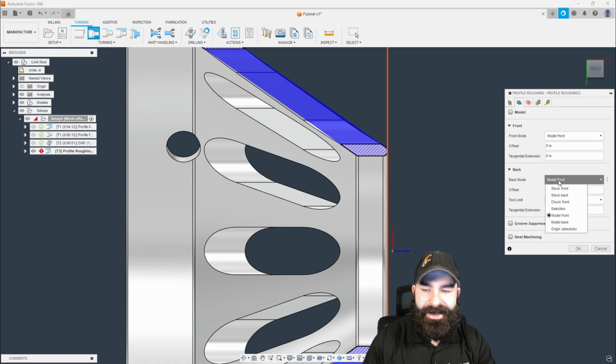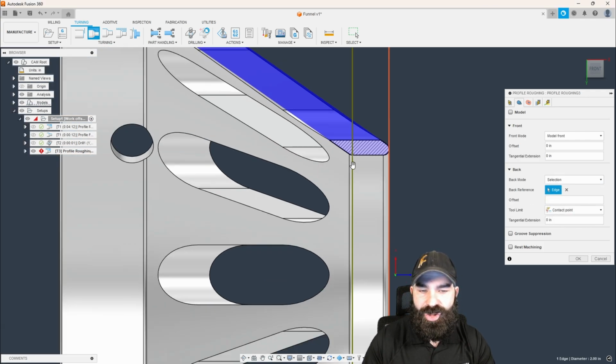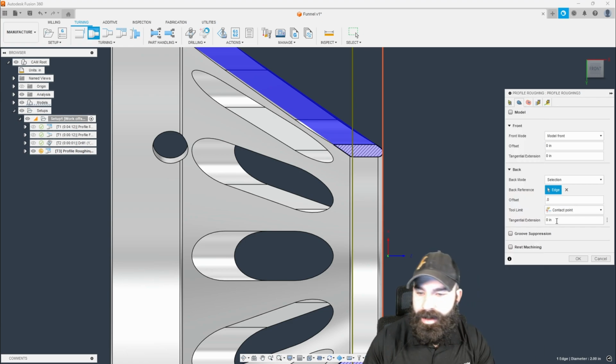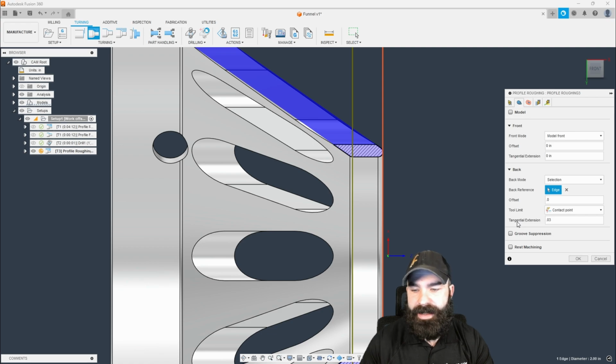You know what? Let's do this even an easier way where I can select, and what I want to select is the edge of that fillet. And then what I'm going to do is I'm going to send that past. Actually, we're going to leave the offset to 0, but I am going to tangential extension this by about 30. And what that's going to allow me to do is stay straight and continue into my part an extra 30.